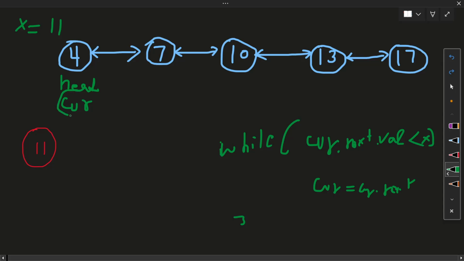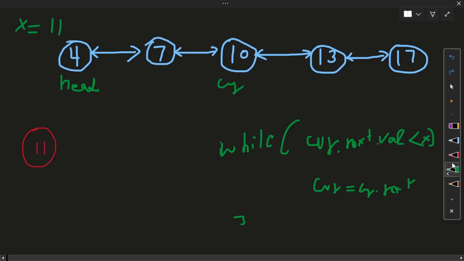So we have this, we are sure value is greater than 4. So we want to check, is value greater than 7? Yes, it is. So we take a step ahead. Is value greater than 10? Yes, value is also greater than 10. So we take a step ahead. Is value greater than 13? No, it is not. Value is greater than 10, but value is not greater than 13. Means we want to insert a node here. So we created a node, then we want to insert a node here.